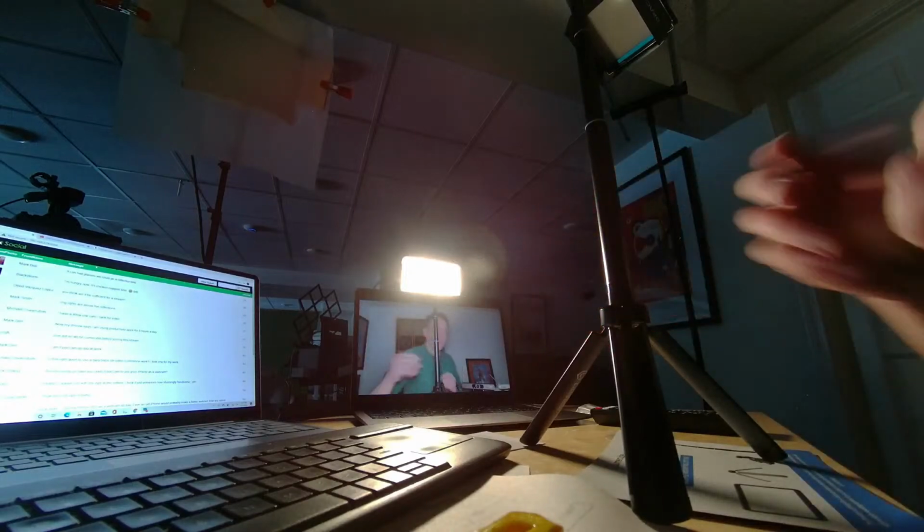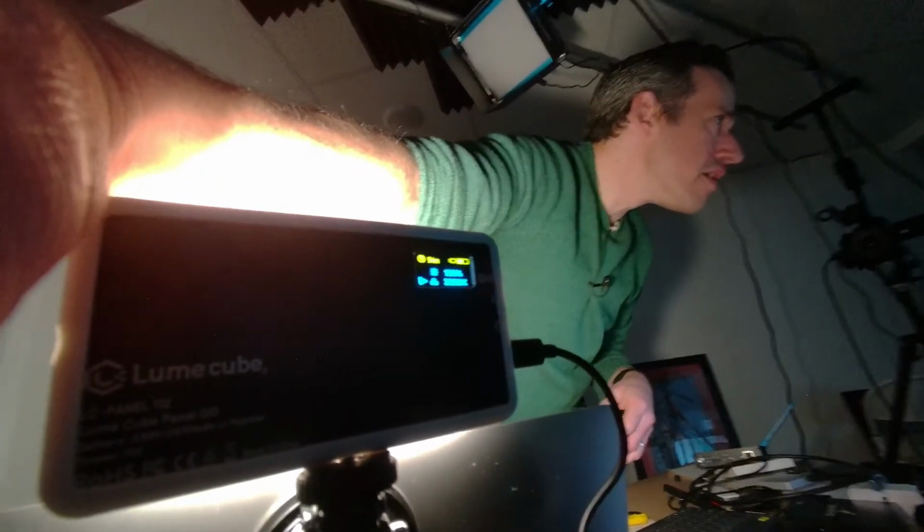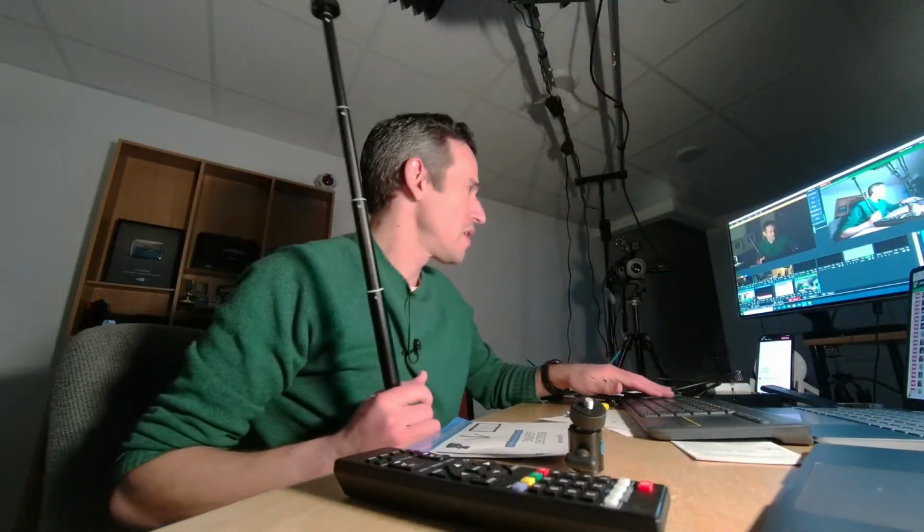Now let me check and see what it's looking like on the back here. I'm just going to go around the back and see what the timer says. So if we go to the back, it looks like it's still at 54. So I think it's got enough juice going in. Yeah, 54 minutes. So it's not charging the battery, but it's able to power the light over the USB. And I've got just like a 5 volt, 2 watt power adapter going in. So that's what we've got on there right now.